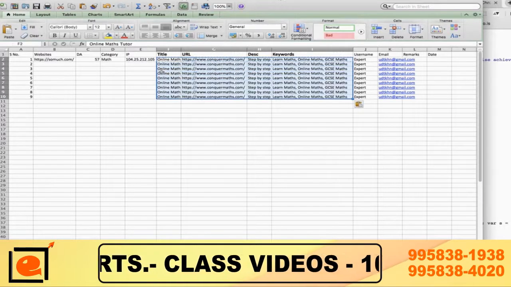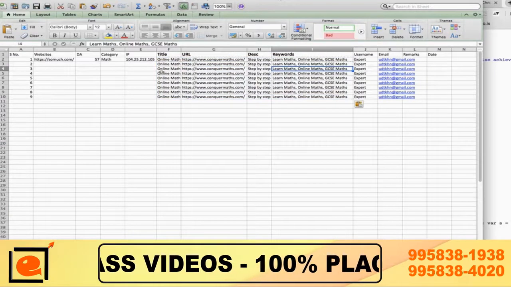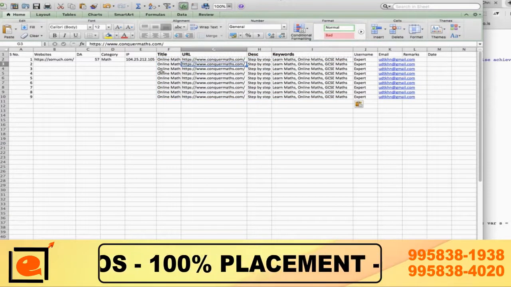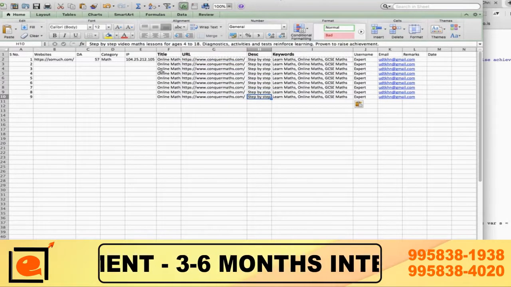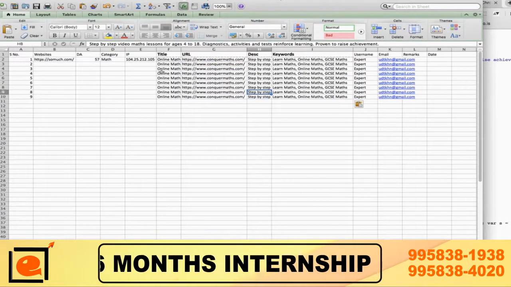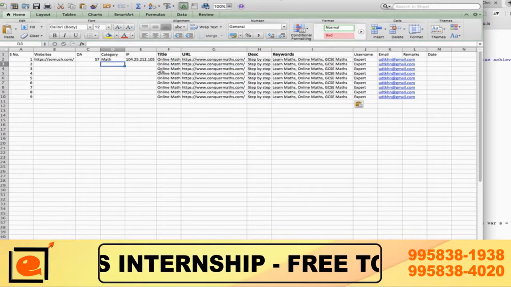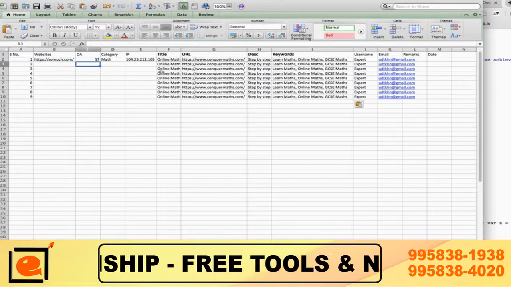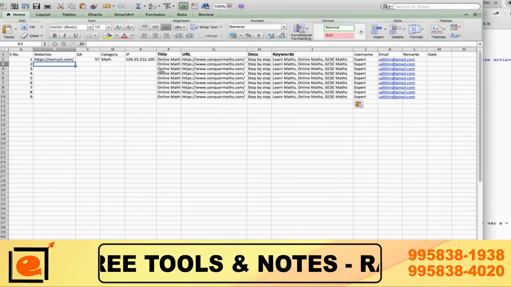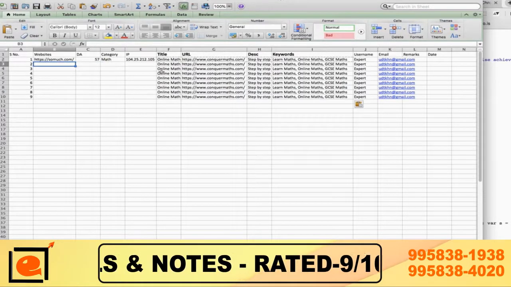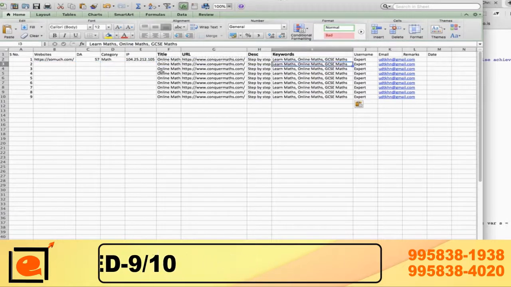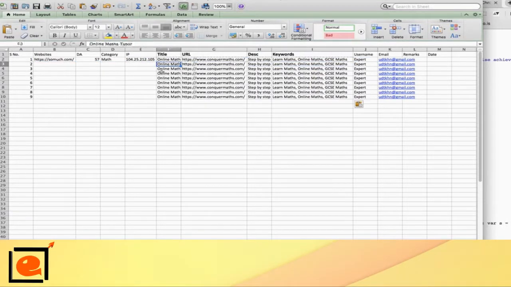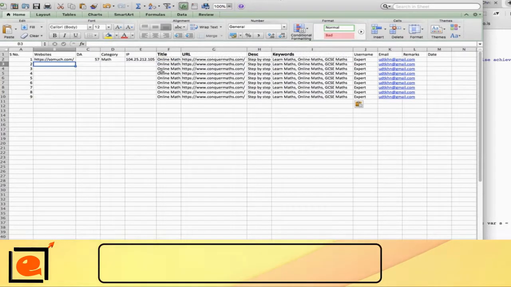you can take it the same, but the only thing you have to do is change the description a little bit. You have to make it unique. Whenever you are going to submit to any website, you have to change your description to somewhat unique. Many people take the same description, but if you want to get more weightage for your link building, it would be better if you take a unique description every time.